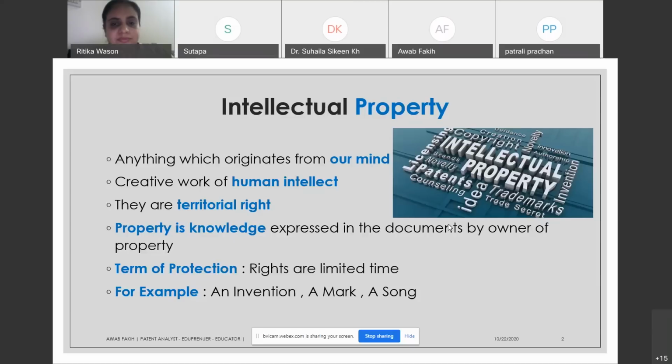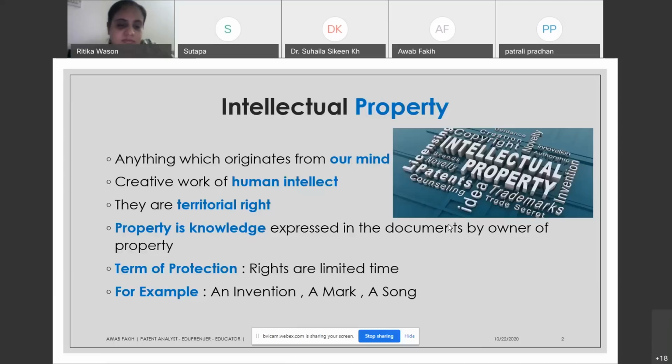We do not get any rights, my dear friends, let's be very clear, for idea and imagination. The information reflected in those ideas is the real subject matter of protection. For example, if I imagine a flying car, that idea cannot be protected. But if I actually convert it into a physical subject, then that is something I can protect.